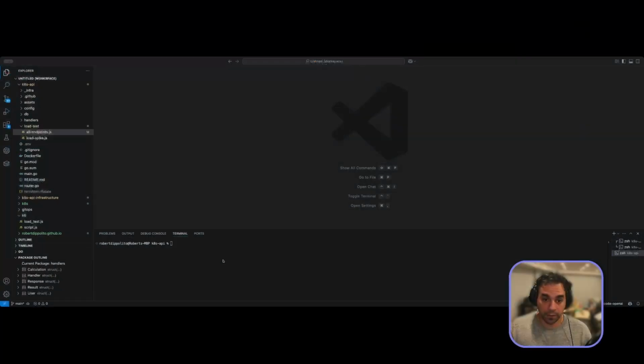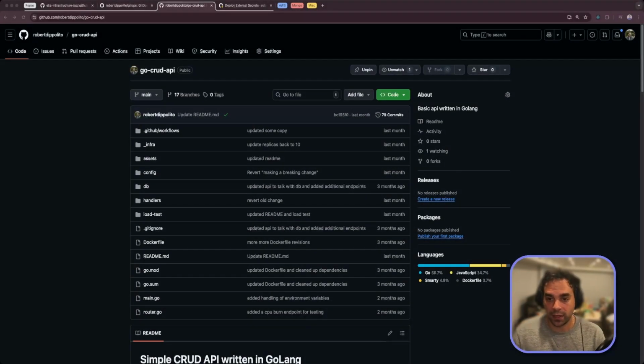For this change, we're going to go into our code view and we're going to push a change to GitHub that would represent just a regular change as part of anybody's normal day. And then we'll go over to GitHub and we're going to see the pull request, we're going to approve it, and then we're going to merge it into main. And that's going to kick off a few GitHub Actions that will push our changes to the cluster.